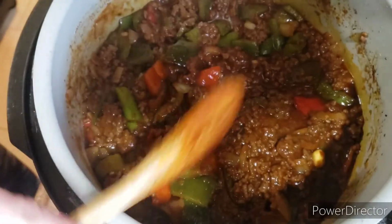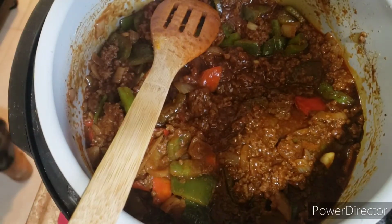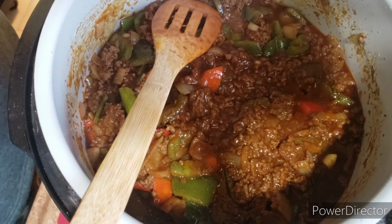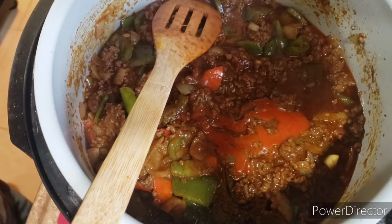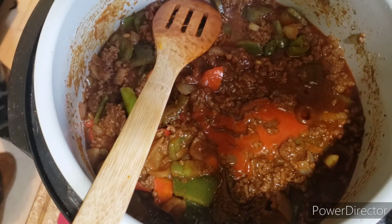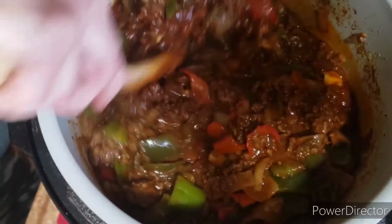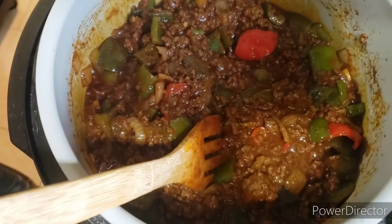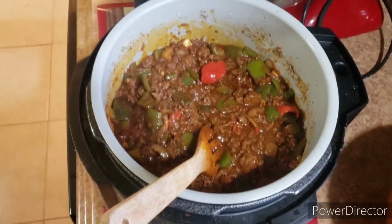Wow. That is absolutely delicious, just like that. Now, I'm going to go in 2 splashes. Like I said, I don't want it too hot. That's 4 splashes. Look at how great that sauce looks. Absolutely amazing.